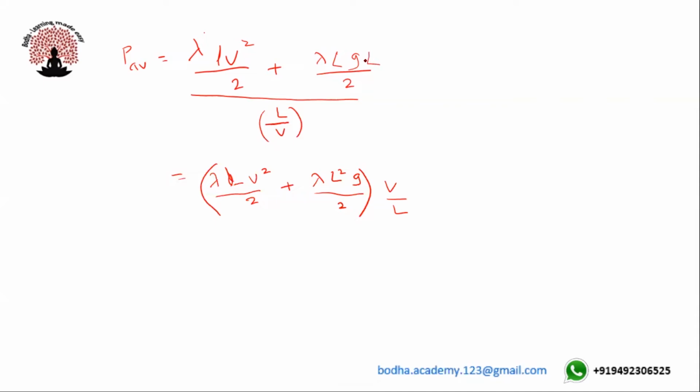We had used capital letter throughout, so everywhere we'll be using the same notation. We will be using capital L only. Now this I can write as, cross multiply. Here this L and this L will cancel off, so you'll get lambda v cube by 2 plus lambda, again one L and this L cancel off, you'll get L g v divided by 2. So this is the answer you'll be getting in this case.